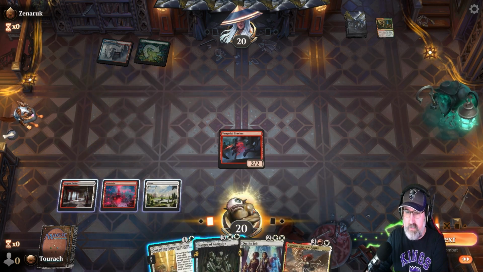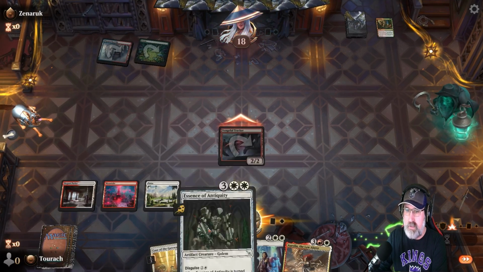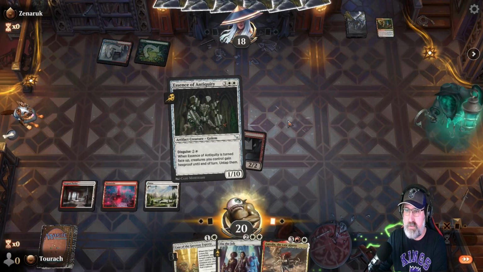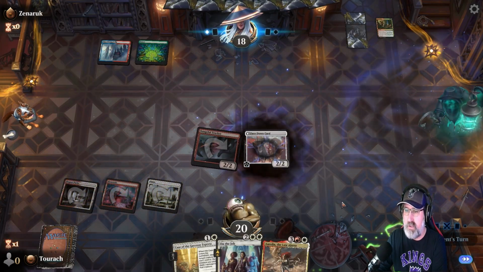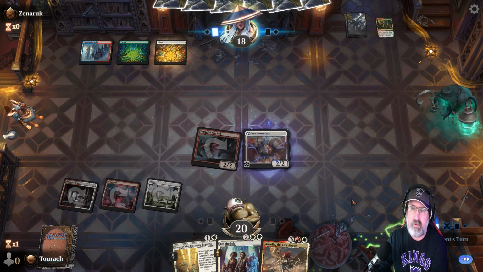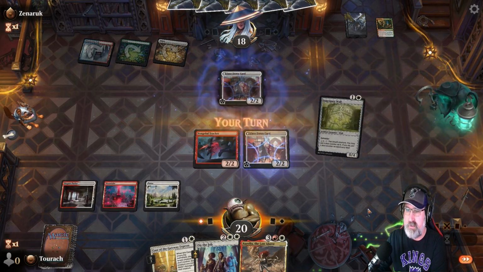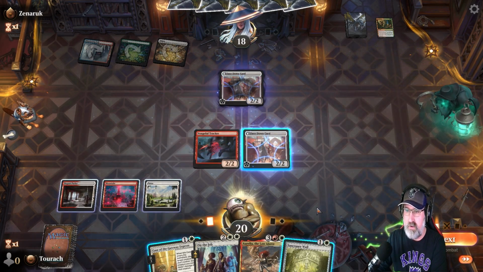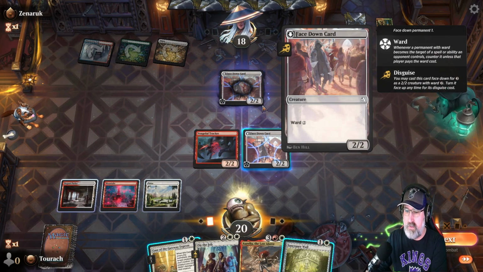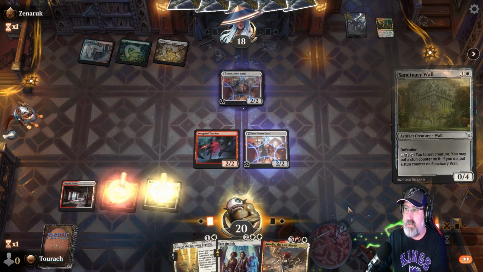I drew my Aurelia, which is nice. I'm going to get in for 2. And then I'm going to disguise. Variation of Morph. Face down card. What card is it? It's face down card. They also have a face down card with the Ward 2. Ward 2 is so good. Bring down the Sanctuary Wall.